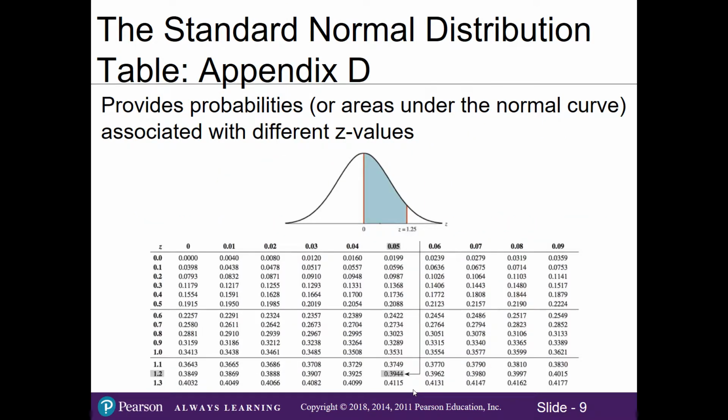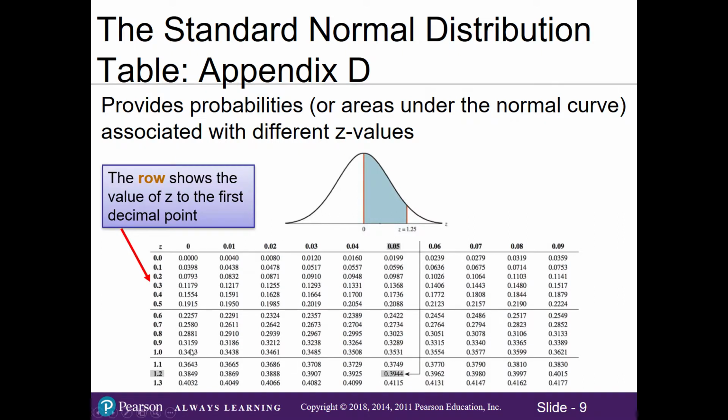So in your textbook, we have Appendix D, which provides the probabilities for our standard normal distribution. The way our appendix works is it looks at the area from the mean, or the middle of our curve, out in the direction of our z-value. To read it, the numbers here on the left under the letter z, the row, show the value of the z to the first decimal point. So for instance, here we can see the z-value in our little curve is 1.25. I would go to my z and look up 1.2, which is right here, because it goes up to the first decimal point.